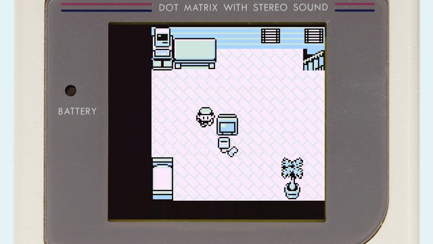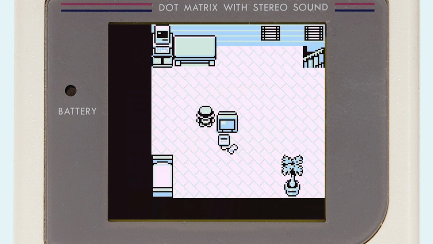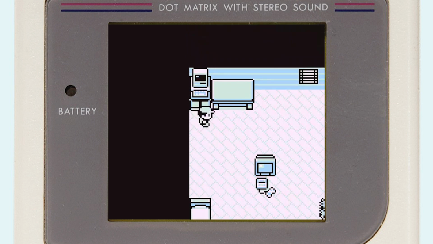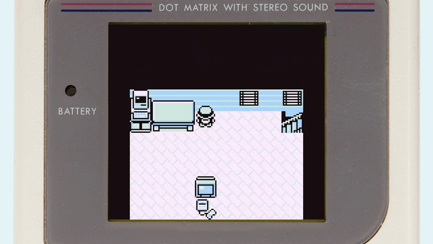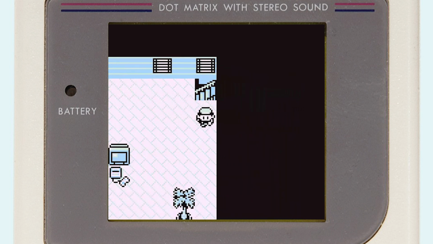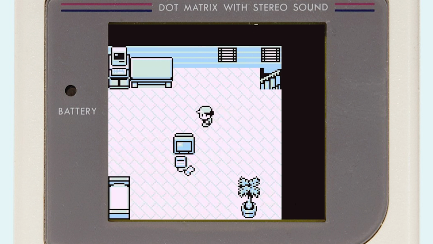Same with Pokemon here, I can move a whole tile at a time. And this makes your game much easier to program if you do it this way. The user still thinks they can move because you've got this animation, but actually they can only move one tile at a time. And it makes a lot of the code you're going to have to write a lot simpler to do.